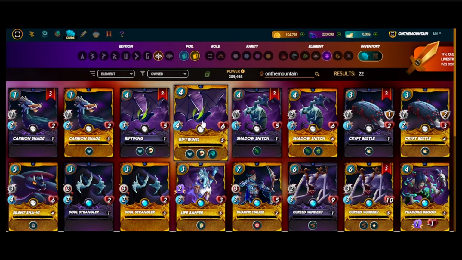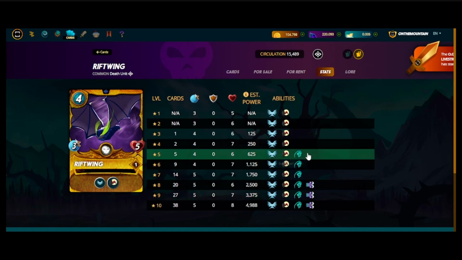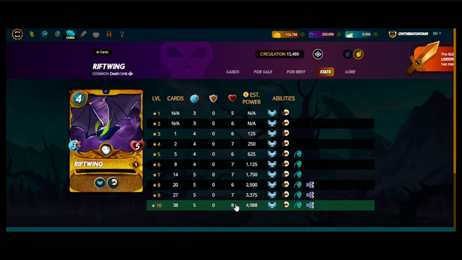Riftwing, on the other hand, is a little bit more expensive to build because everybody knows Riftwing is amazing. We've got Flying, Scavenger, and Backfire already, even only at level 5. And then once we start pushing into max gold, diamond territory, we get Headwinds, and we also get a 5th speed, and we even get all the way up to 8 HP before the Scavenge starts taking effect. Riftwing is amazing for a card that does not deal any damage on its own.